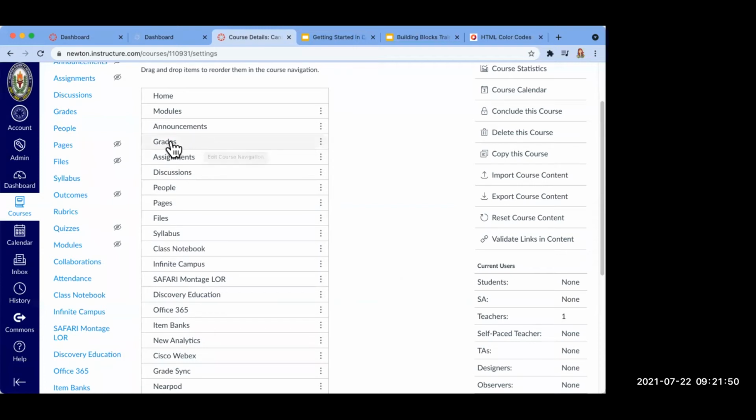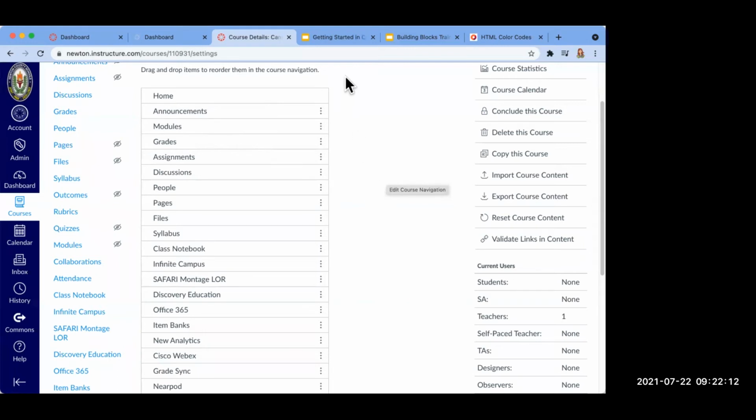So more often than not, we want them to have access to their grades, right? And students will only be able to see their own grades. We want them to have access to our announcements, and we want them to have access to our modules. But to be honest, if they have access to those 4 items right there, they're going to have access to pretty much everything in your course.